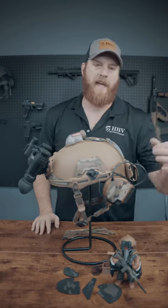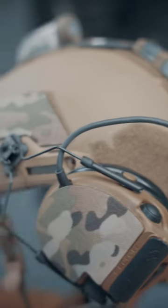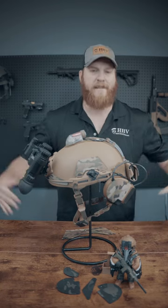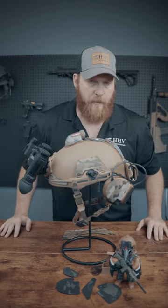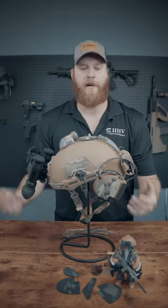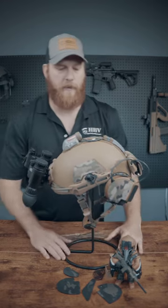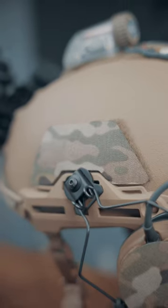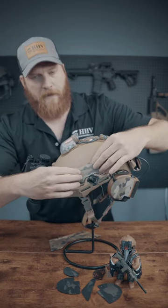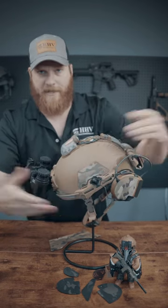Second thing they're great for: cable management. You've got a battery pack on the back of your helmet for your NVGs. You've got a bunch of wires coming out of your headsets. You need a way to manage those cables. If you're not running a system where you're doing all your cable management, these offer a solution. You can run the cable across the hook and loop panel and then use these Dynamic Fuzz covers to secure them in place and they're not going anywhere.